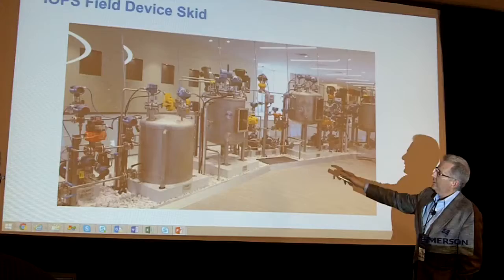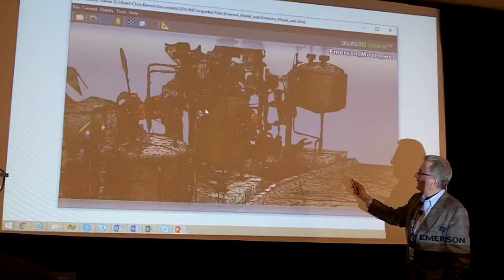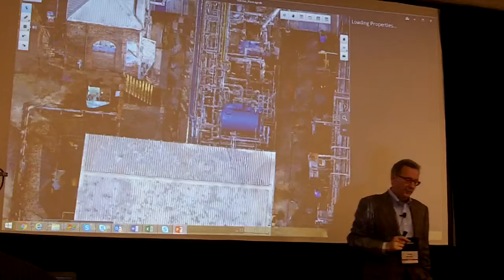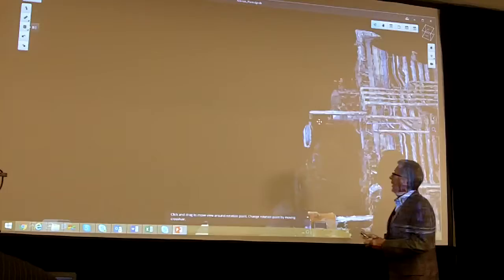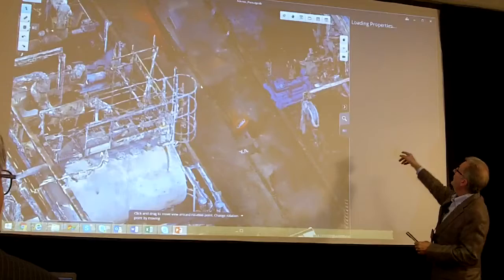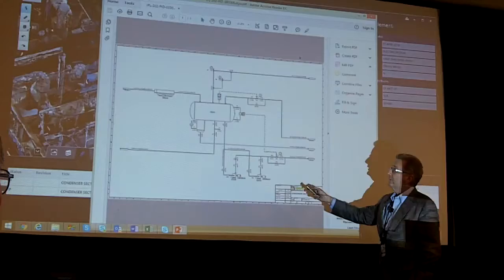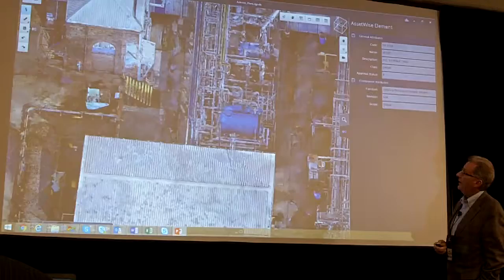I want to go back to helping Emerson. That's an operations center involving a skid. Could we have the digital twin of this skid? Our folks went to Texas, took a few photographs of that particular skid, and this is the reality mesh, which wouldn't have to be crated in to the integrated operations center — it could be brought in from a continuous survey continuously. Here is a plant captured with photography and reconstruction, then using tools to recognize and classify the components in the plant so we can inquire into their properties, then connect them with MindConnect and so forth, using the immersive contextual model from continuous survey to provide access to the whole digital enterprise for our operating plant.